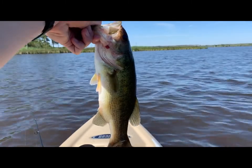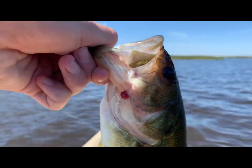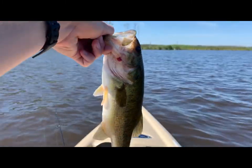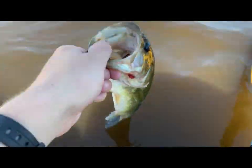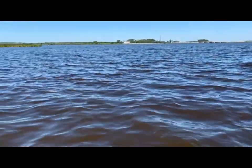He's long but skinny — only probably about a pound or so. He's also got a not-so-good-looking little scar right there. But hey, I'm happy with it — I didn't even know there were bass in here. Goodbye, buddy. The water's so chocolate milky you can't even see them. Nice — first fish.